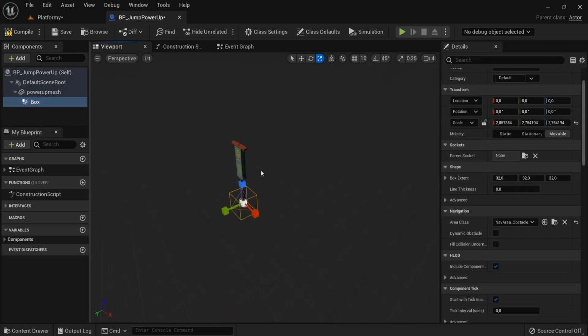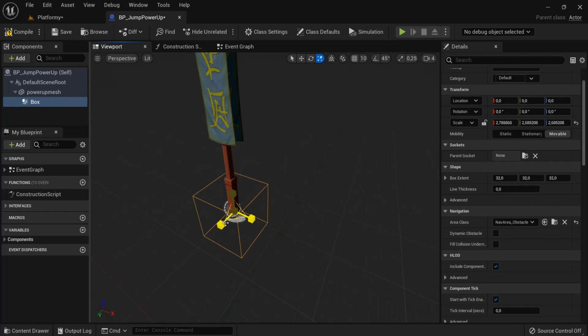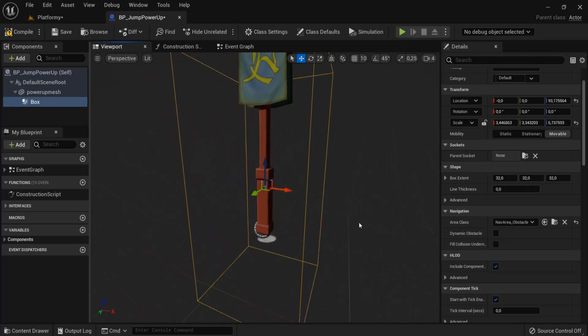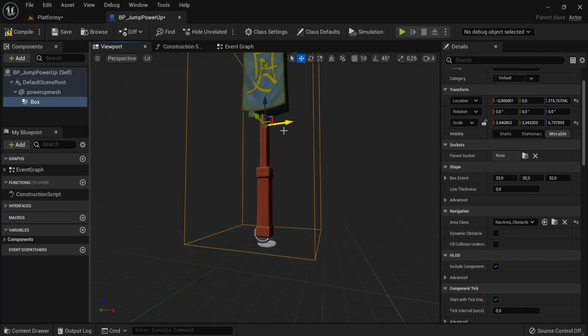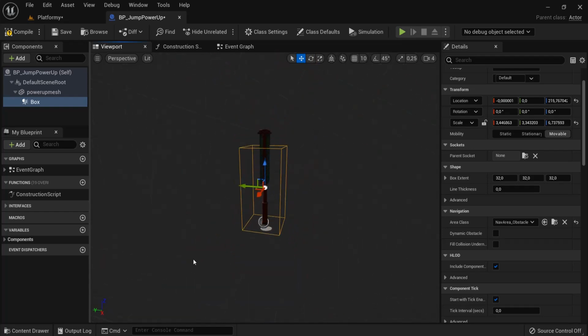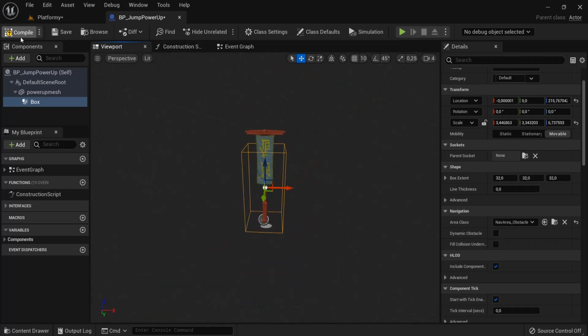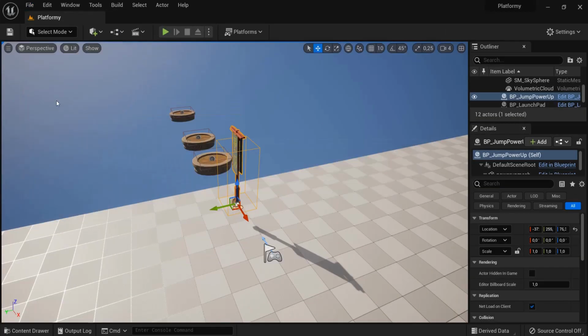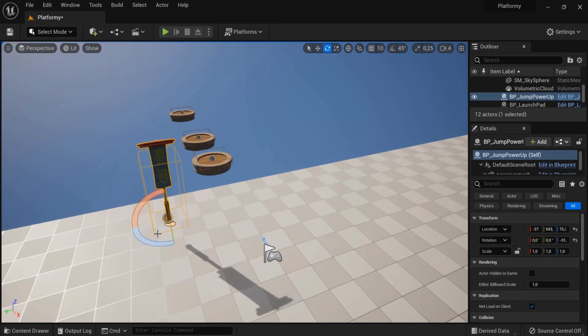And maybe, just to be sure, let's scale this up a bit also. And also in the height maybe, and move this up a bit. And then look at it from different sides. Okay, I think this should be fine. But of course, as always, compile, save, file, and then save all. And then let's rotate this so it is facing towards our player. Let's maybe move this aside and rotate it like this. So our player needs to pick this up first.